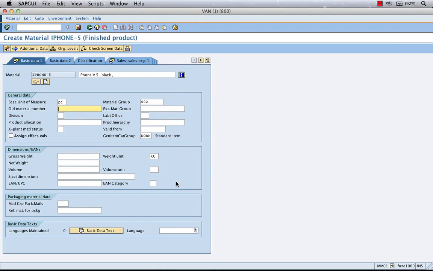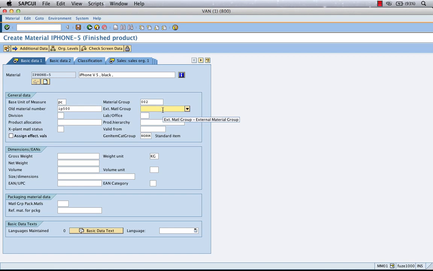Where do we put that? We put that here. So if a user wants to search for a material by old material number, they can just use that term. I'll tell you how you can use that when we go search or change the material master. And the same classification that was used in the older system can be applied here.